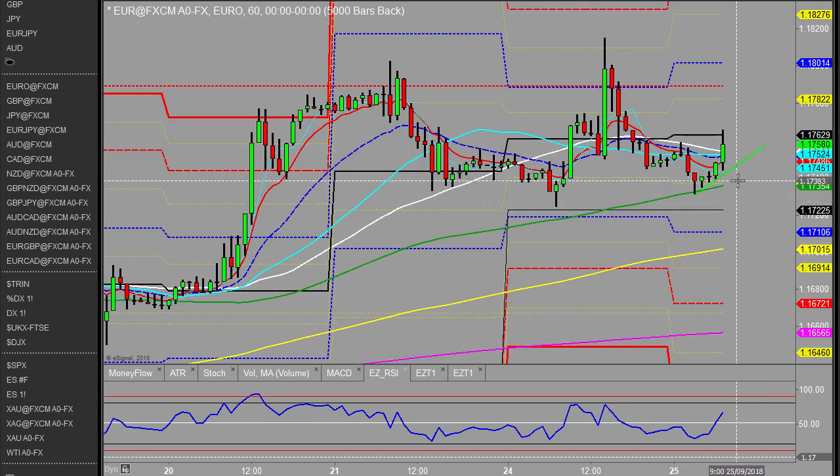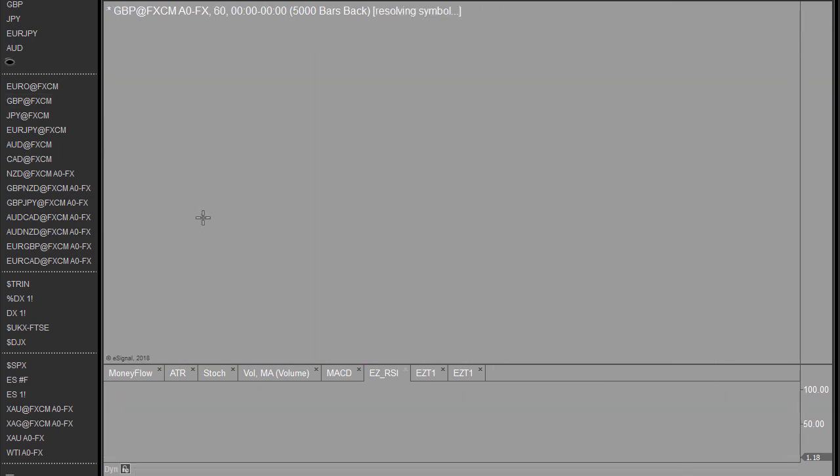Now I have to be a bit careful because it's got support, but where to if it does, well, it may just bounce off that weekly pivot. If I was short, I'd be looking for the S1, maybe even the 60-minute 200 there, which is a possibility. My preference, though, would be to see a little consolidation and a break towards the upside, in which case I may join that towards yesterday's highs there, maybe the R1. That's the euro. The pound.